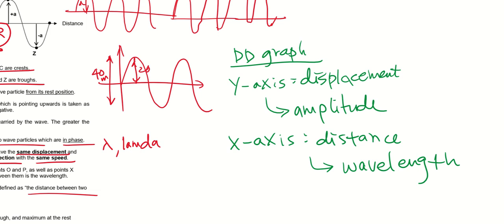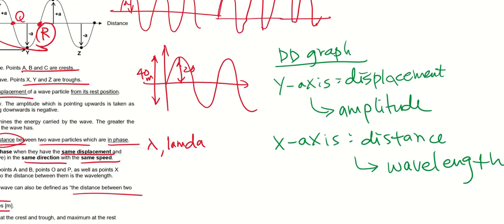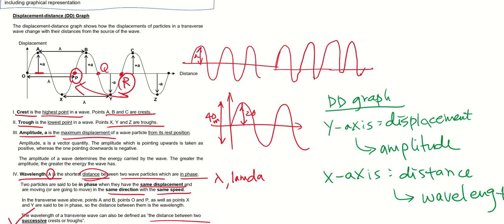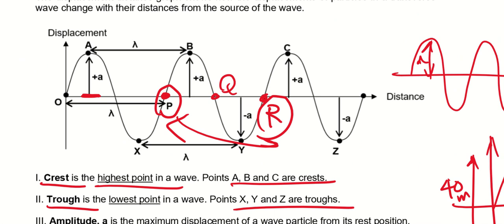Okay, so in order to be able to find your wavelength, your lambda, from your x-axis, you need to identify one complete wave, because one complete wave is the distance that the wave has traveled. Okay, I give you an example. If I start here, the purple color, you tell me, when is it a complete wave?